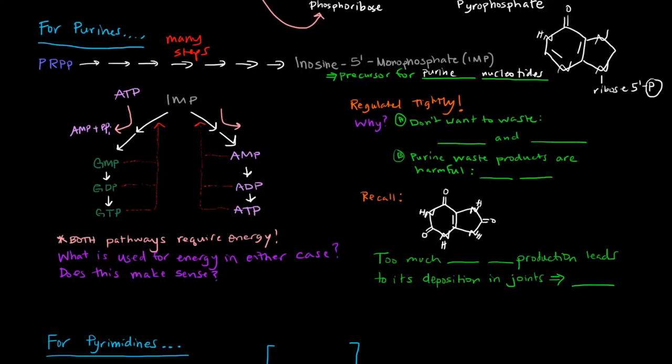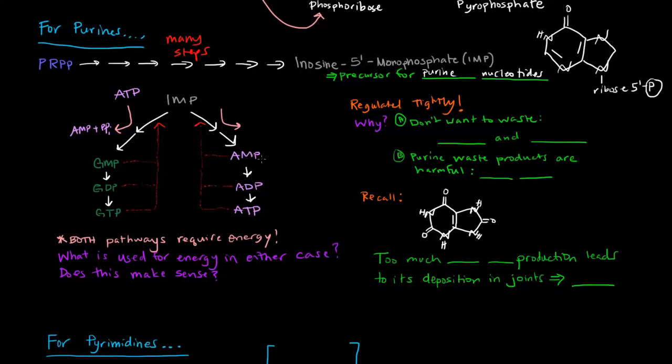On the flip side, though, if we want to create AMP or ATP, then are we going to use ATP for energy? Well, no. Again, that wouldn't make sense, right? If you have ATP, why would you make more? And if you don't have it, how can you use it to make it? You don't use what you want to make to make what you want to make. I'm sure that might have confused some people, but the whole idea is if we want to make ATP, we're not going to use up ATP to make ATP.